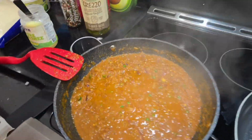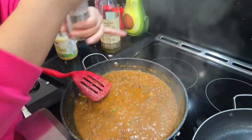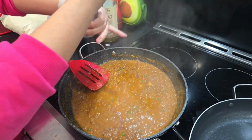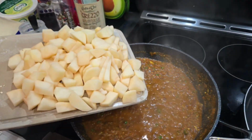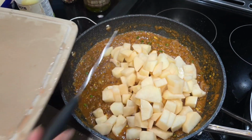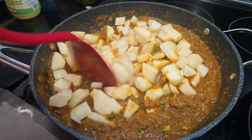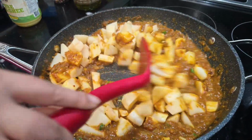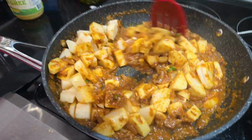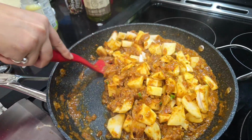Pull the lid, and then you just upside down and twist. So we're just putting some pink Himalayan salt in here. Next step is adding in those potatoes, my favorite part. We're gonna let those simmer now, get soft in there, sit in the gravy, create lots of flavor.